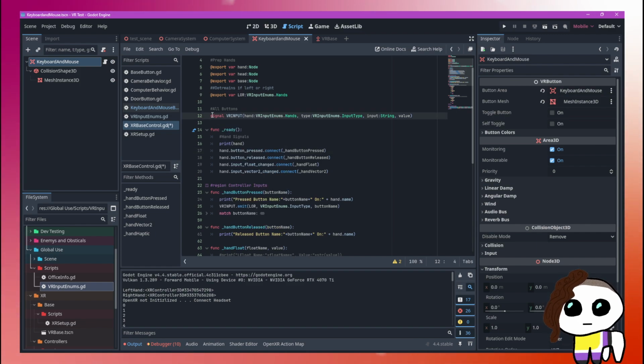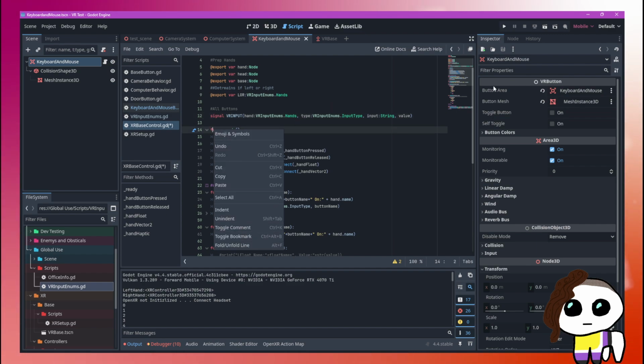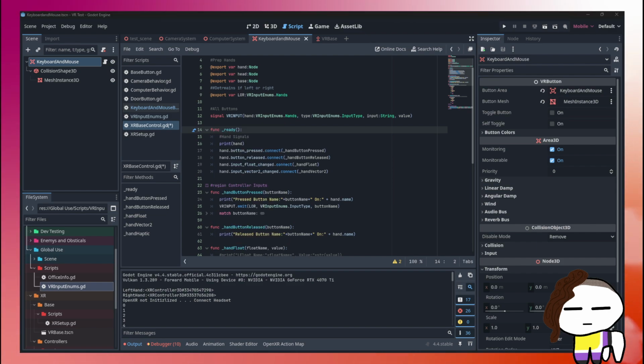Oh, will it not pull up how signals work? Alright, yeah, no, what I do exists.